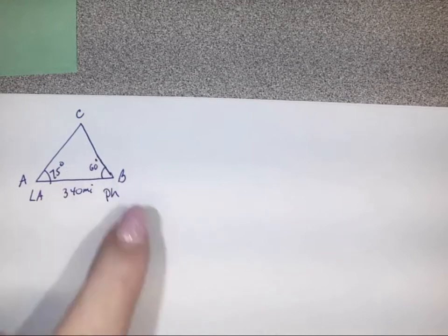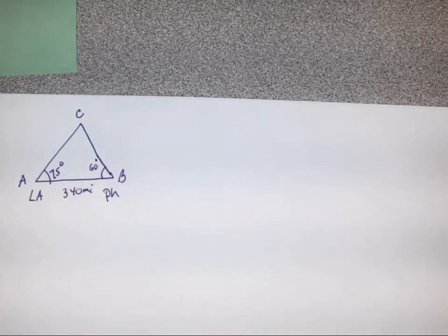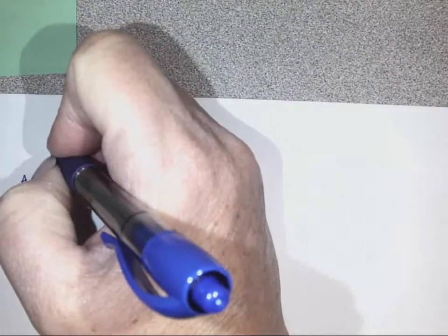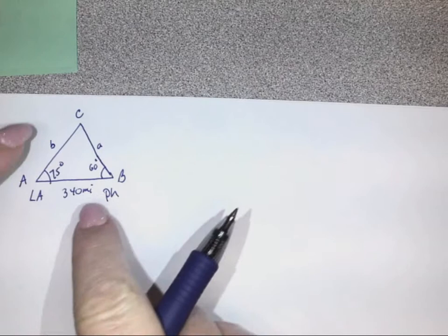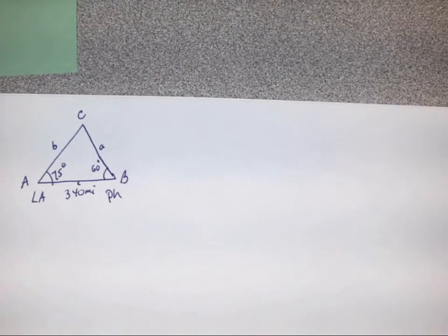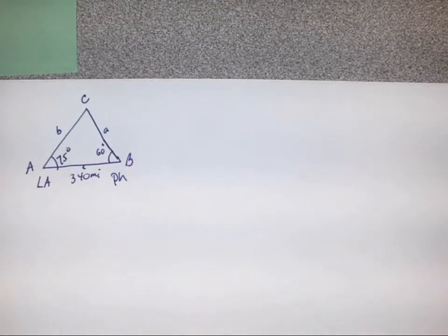So we've got two angles and one side. So angle, side, angle is what we're given. And what we're looking for is how far the satellite is from LA. So we're looking for this distance right here. Now, understand this is little a and this will be little b because they're across from each other. So this was little c. Let's focus that a little bit more. Yeah, that's a little better.